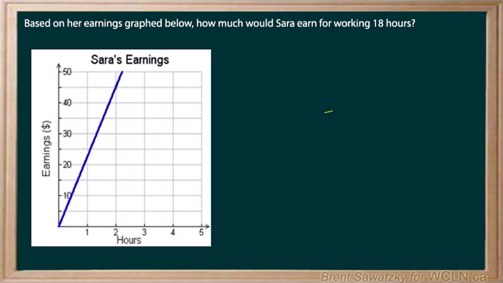The first method that comes to mind is y equals mx plus b. And we look at this, and it is certainly a linear relationship, nice straight line. And so a linear relationship we can certainly represent with our y equals mx plus b. Now, let's think about this. The b is our y-intercept, and the y-intercept goes through 0. So that's easy enough. The m is our slope, recall.